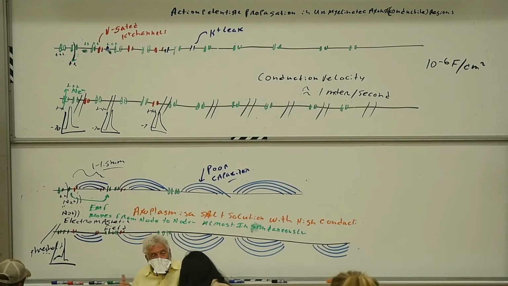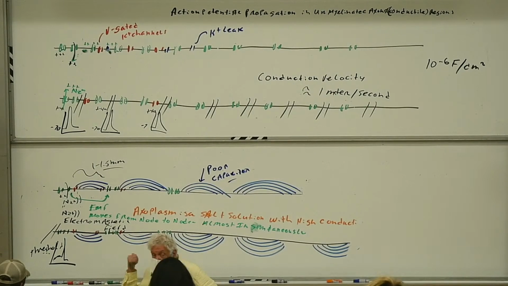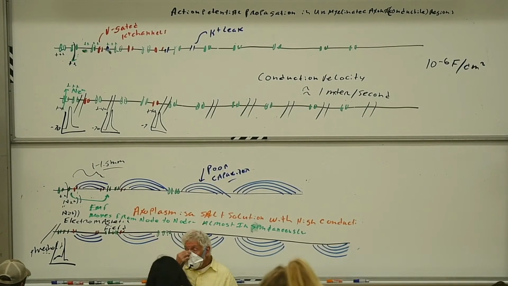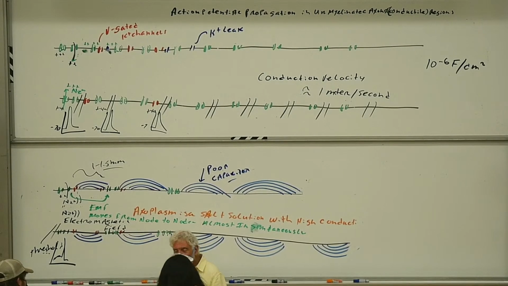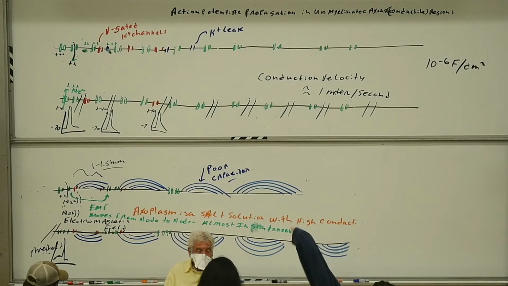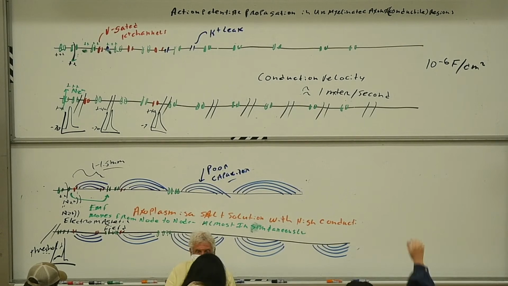Next week, we'll see that they play an important role in something called inhibition. And chloride, in fact, in many cases will flow in and maintain the membrane potential at a more negative state. And we'll talk about that when we get to that. And that's a synaptic potential, more than an action potential arrangement. But you're right. I blithely leave out the chloride. We don't have to worry about the chloride. It doesn't take part in any of this. We can do it all entirely through the impermeant anions and the voltage-gated sodium-potassium channels.